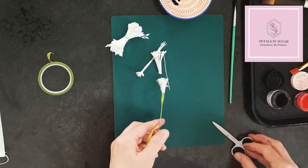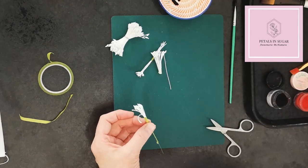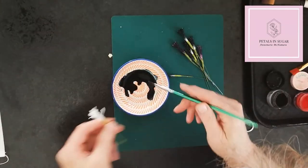Okay. So that's how you would create your stamens. I've made lots of little bunches of these already and dusted some of them up. I'm just going to show you how to do one. So this is what I do.